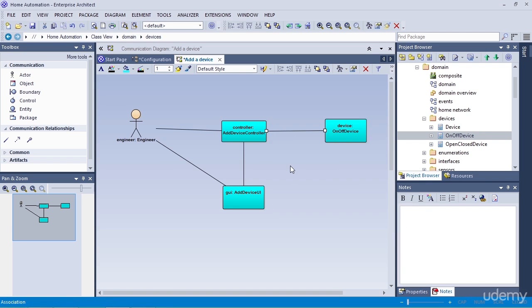So in this movie, I've added a communication diagram and added lifelines or objects into it. I've created links between some of the lifelines to provide paths for messages. Now let's look at messages in communication diagrams before coming back to add them into the model.